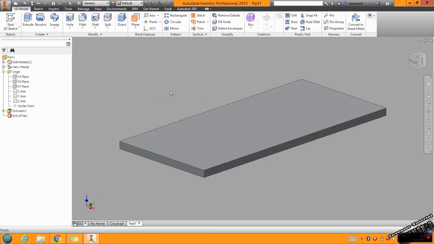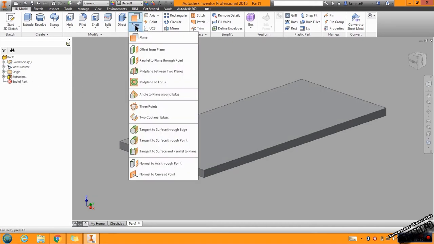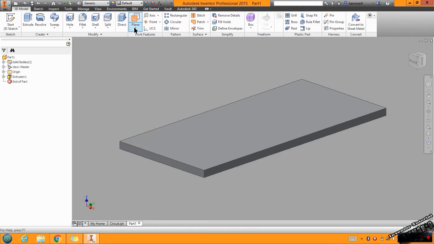As I said, how to add planes. We have plane here in the 3D model. We have many features to add plane and to add axis or points.